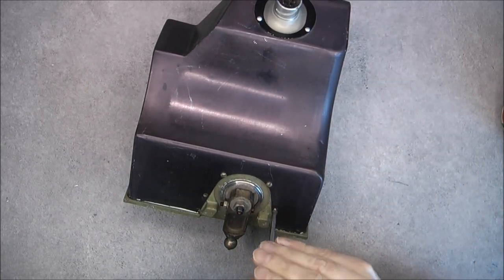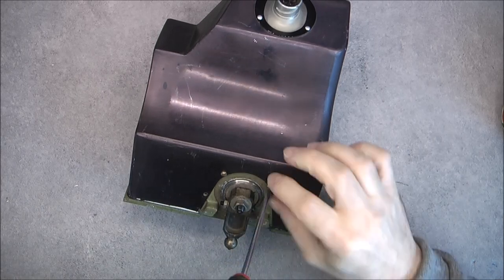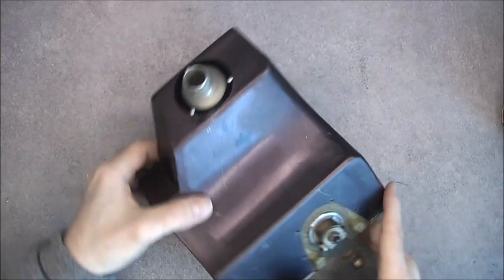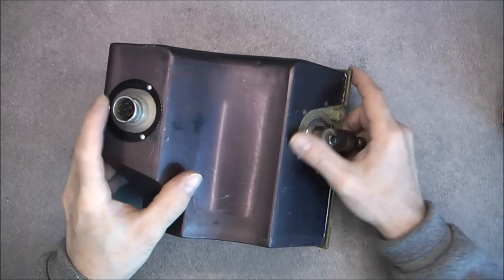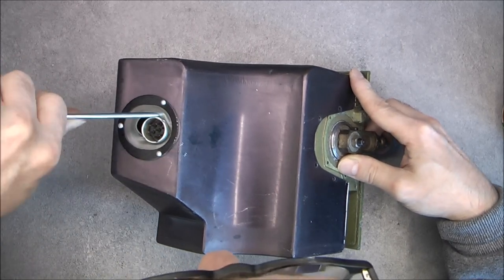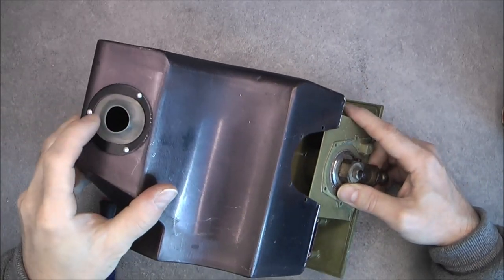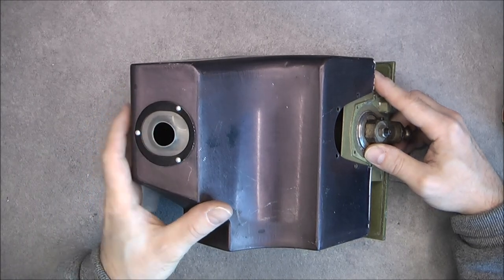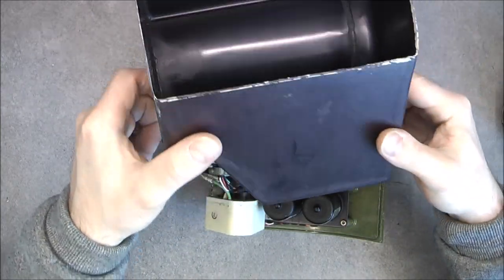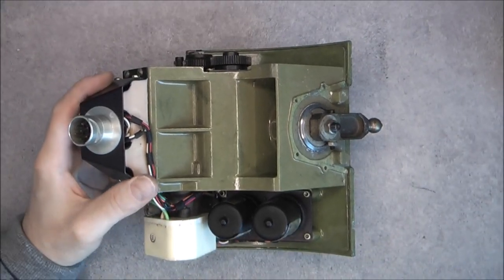We have here a seven-pin connector, but also some auxiliary stuff - maybe contactors or relays. To remove this cover you can see it is now loose, but you have to be careful with the rubber piece around the plug. It is very soft, so it is not a big deal, but I will not do it too often because I do not want to damage this part. Nice black anodized aluminum cover.